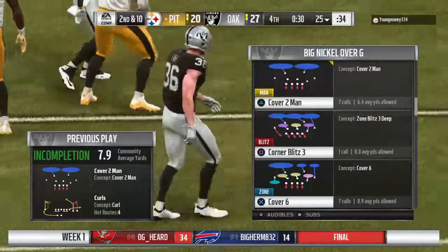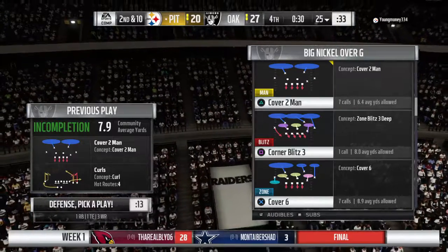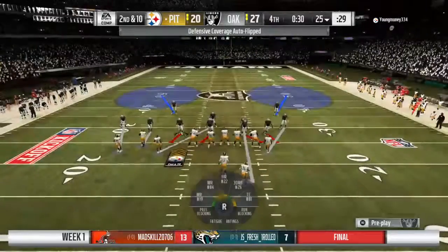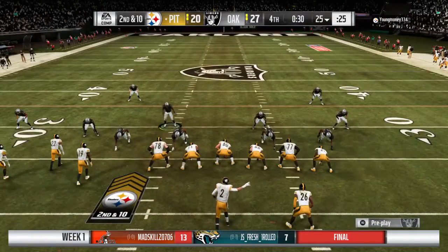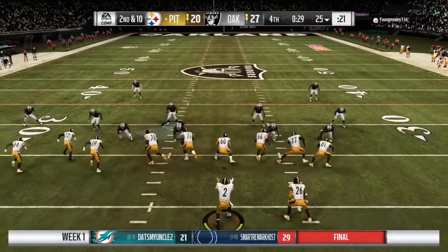Defensively, you can't just lay back and let them do whatever they want. So it is a cat and mouse deal here. How much pressure will the defense bring, and how much pressure can the offense handle? We're going to find out. Line of scrimmage, again the 25, 2nd and 10. Detroit! Watch it now, Barney!